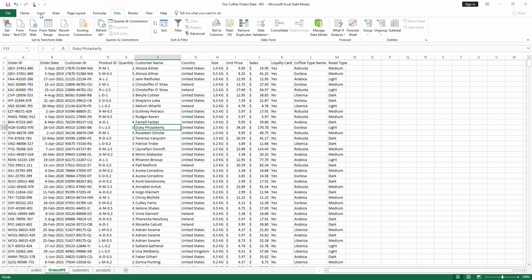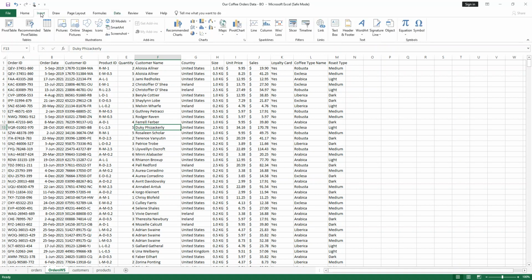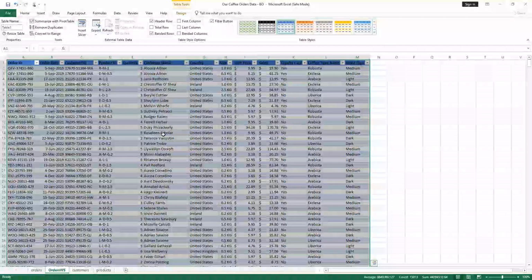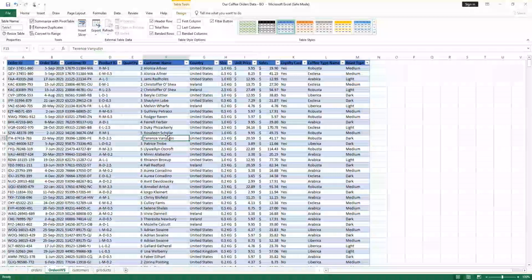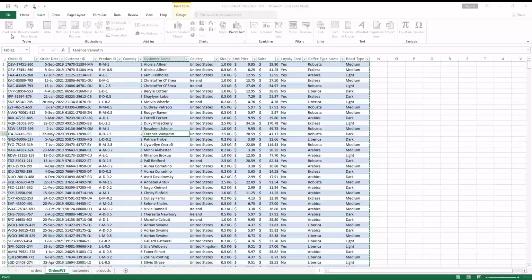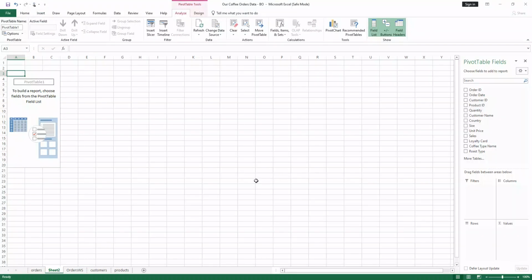You can go to insert, or you can hit Control T. We'll go to insert, have it as a table. Great. Our pivot table, we will insert pivot table. We'll have a new sheet. All right. So for this sheet, we will call it sales over time, because that's our first.